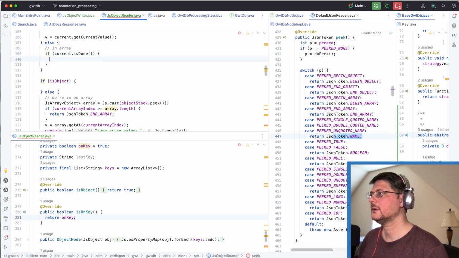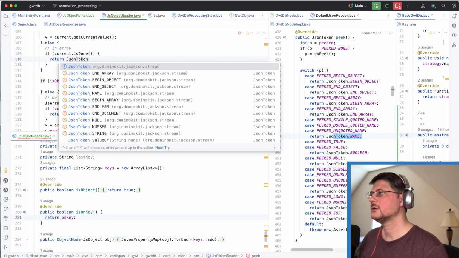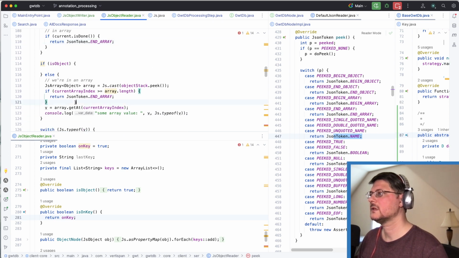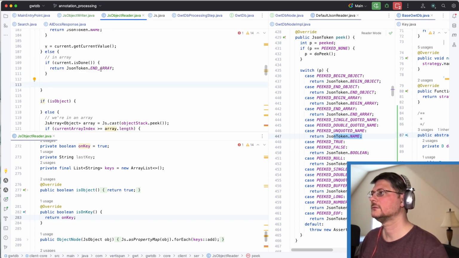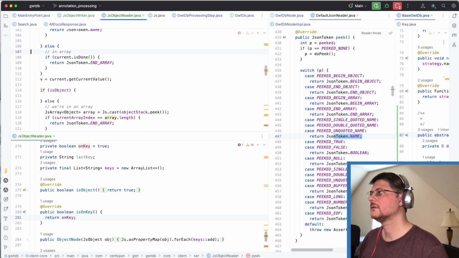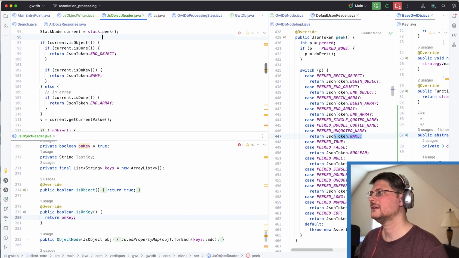If we're done, we can return JSON token end array. So that takes care of that. Otherwise, we do get current. I can do that on both of these.